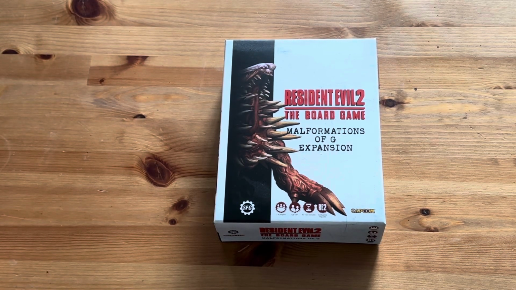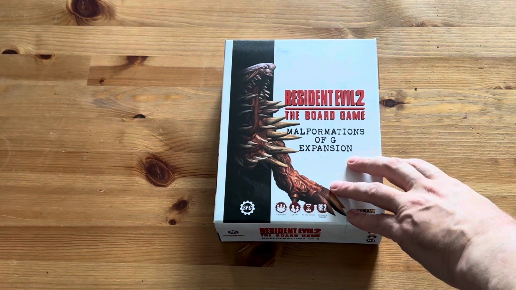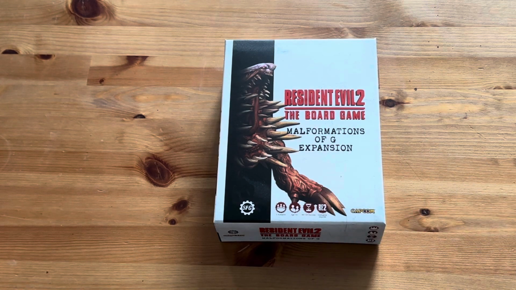This is our miniature review, unboxing of the Resident Evil 2 board game Malformations of G expansion. I was in the process of checking out my Resident Evil 2 minis for an episode of our miniature makeovers. So we're going to review those minis and repaint some of the zombies on that, actually. And then I saw that this was out there available, so I picked this up, Malformations of G Expansion.